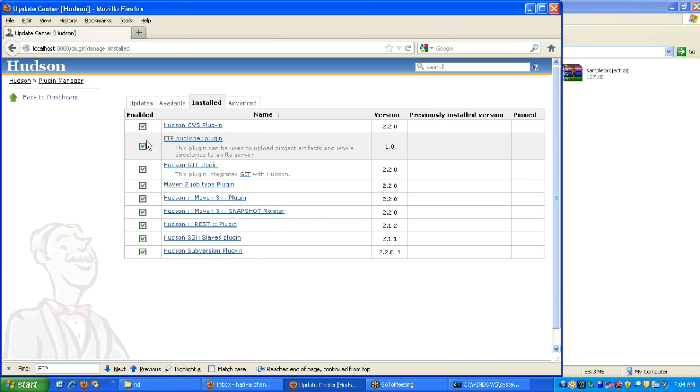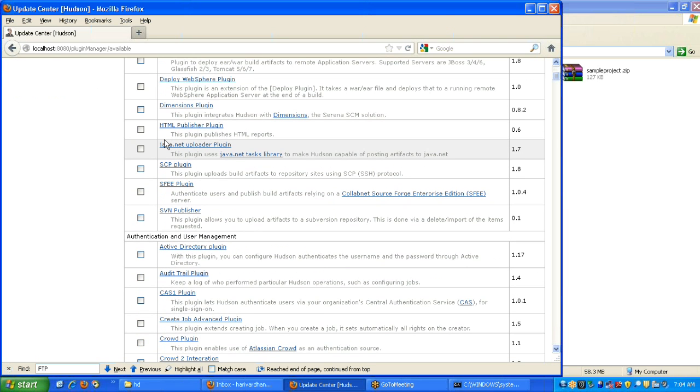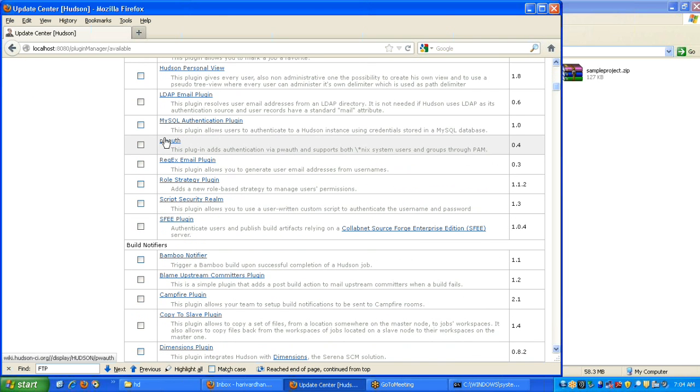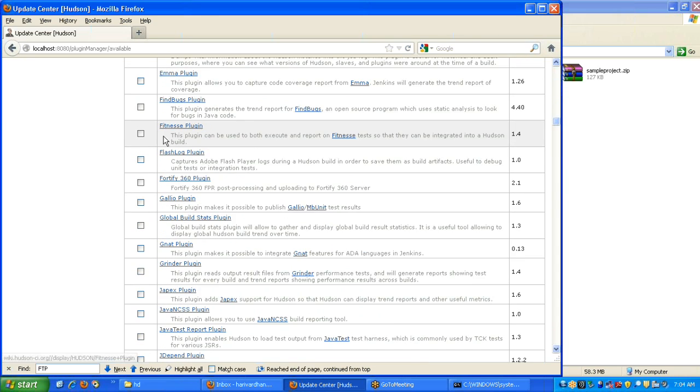In the installed plugins, this FTP publisher plugin is also available. If you need to install any other plugins, you can just install from here. There are so many plugins available.